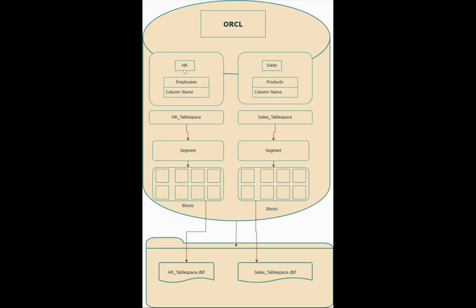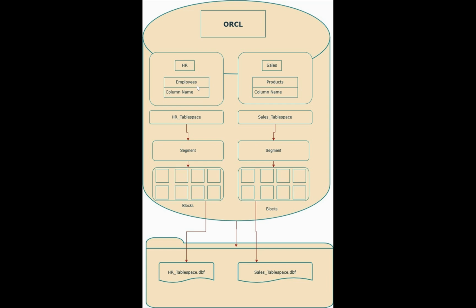Whenever we create any table within a schema, if the schema is associated with a tablespace, and as a developer, we do not specify any tablespace name, by default the table gets associated with and stored in the respective tablespace that is assigned to the schema. However, we can also specify in which tablespace the table has to be stored, in case we want to store the table in a different tablespace. In fact, we can specify that.